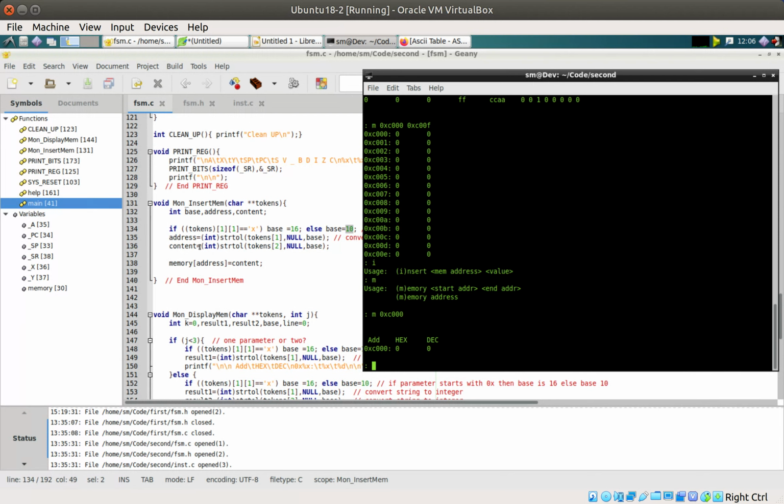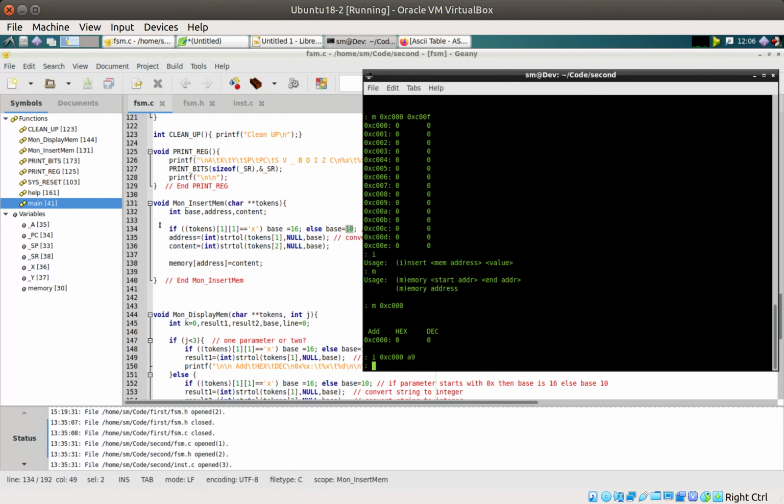Okay, and the contents, sorry, am I looking at the wrong one? Sorry, I'm looking at insert here, not display, but it doesn't matter. So on the insert, for example, you do insert and then 0xC000, and then you put in some contents, which we did before, which was A9.